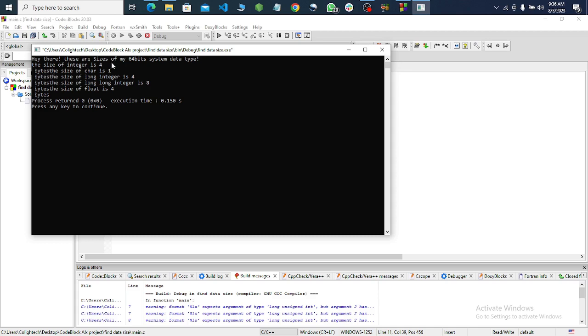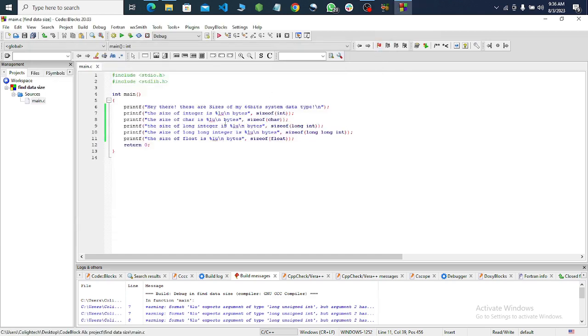Here I'm supposed to put my new line. The size of char is 1 byte. So the formatting is not right. Sorry. I'm supposed to put my backslash n.